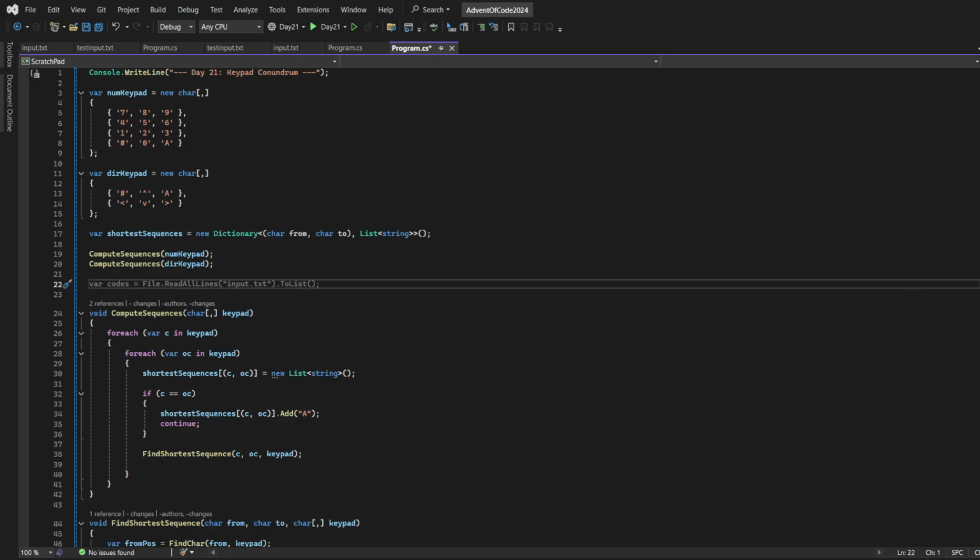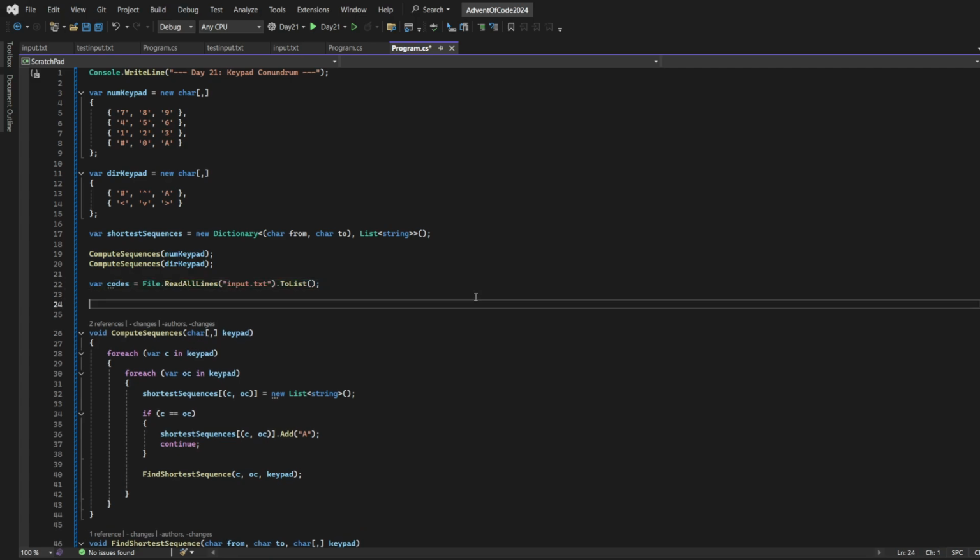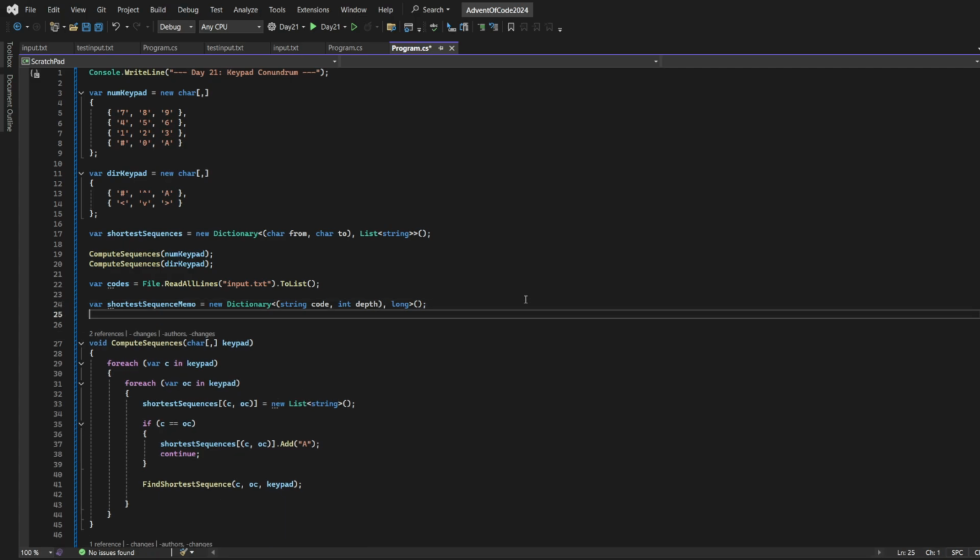and then we will read in our code. Then we will define another dictionary, which will be our memoization dictionary. Then we want the total value, where we will collect our total value.